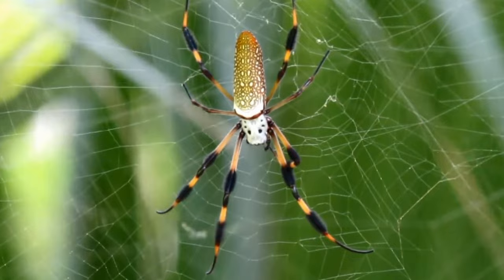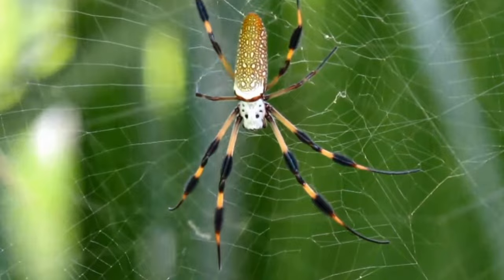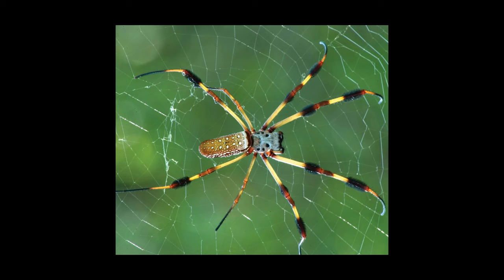The banana spider is a large, distinctly colored spider with long banded legs and a distinctive pattern of spots on its body. These spiders are common in the woods and hammocks of Central Florida, and nearly everyone who lives here can tell you a story or two about accidentally walking into one of their very large webs strung between the trees. The first step is to find some references.